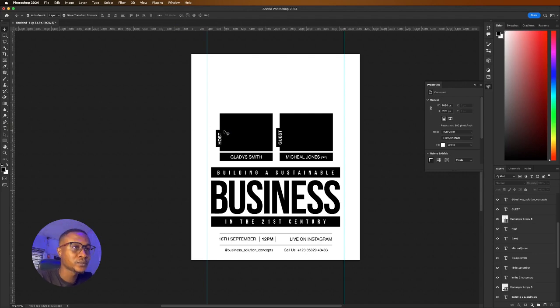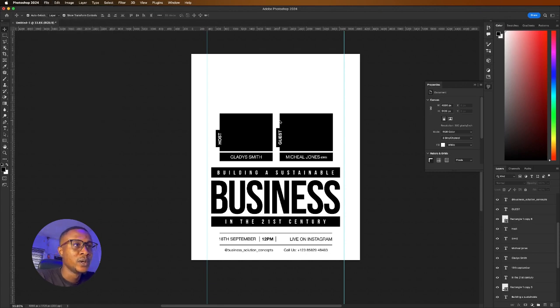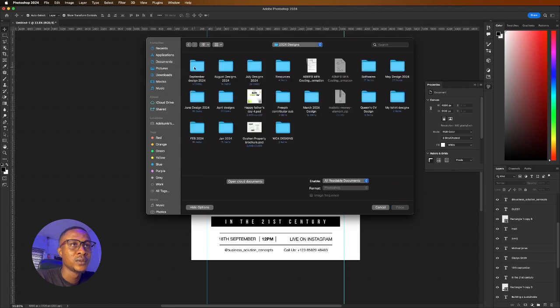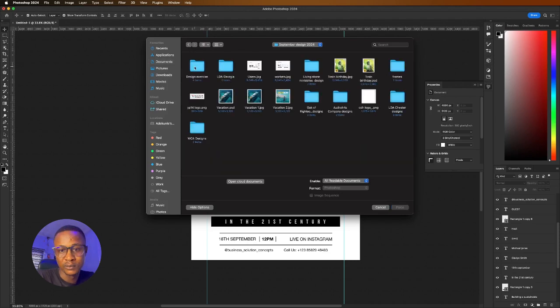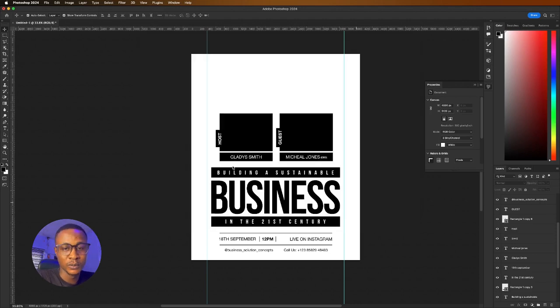So now we're going to be bringing in 3 things: the logo, the images, and the background. So first, go to File, Place Embedded. Yes, go to Document. So I love to set up my things. You can see dates and month and years. So let's first bring in the logo. I'm going to edit this logo, and it's a free image from Freepik.